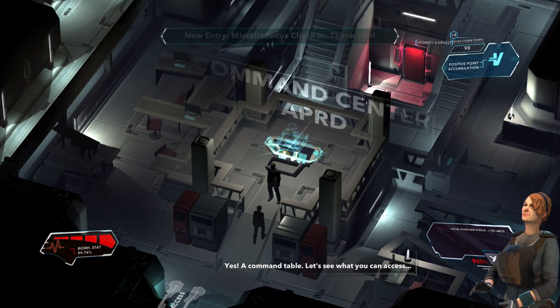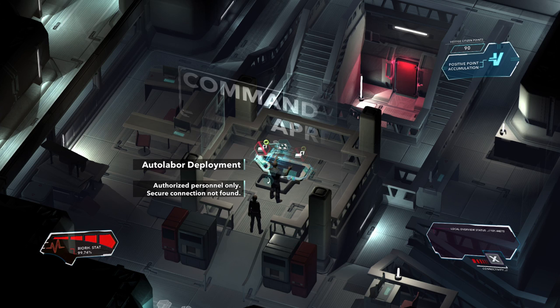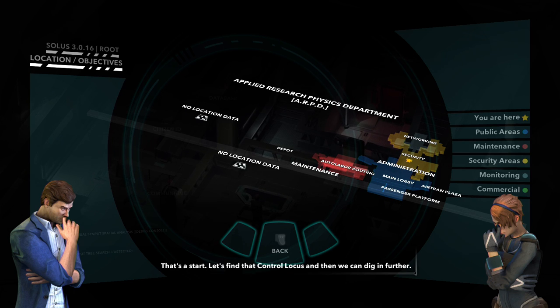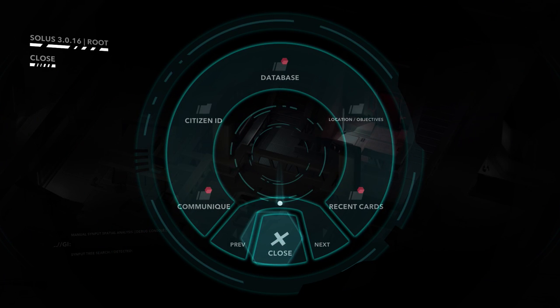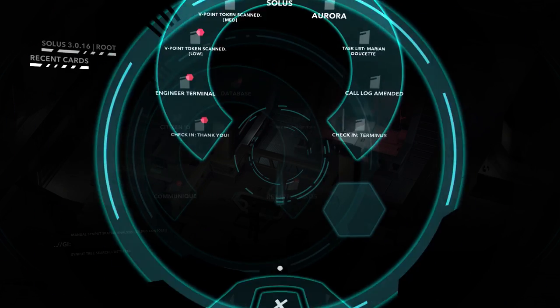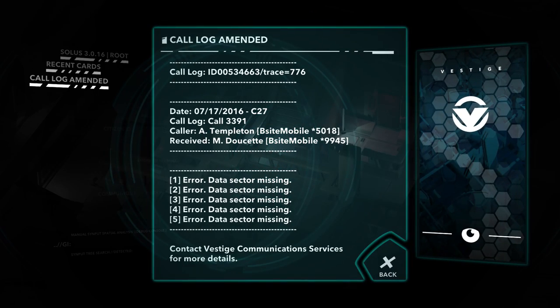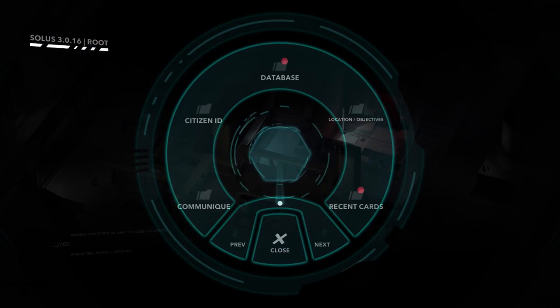Yes, a command table. Let's see what you can access. It's like a map, and some other commands I can't access. That's a start. Let's find that control locus, and then we can dig in further. Okay. Can't really do anything there, so... As you go around the world and do stuff, you're kind of filling out logs.